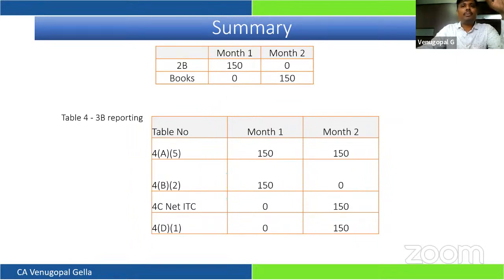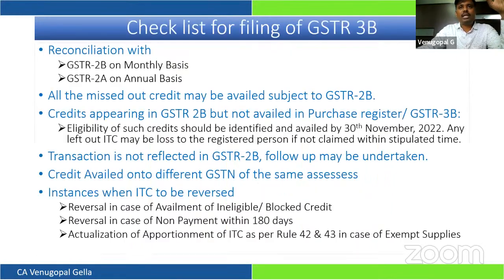Here again, people make some common mistakes in doing the reporting of it. Just a checklist for everyone. Before filing 3B, you do a reconciliation of 2B on a month-to-month basis. For example, if you want to find out the quantum of input tax credit that you have to avail this month, you will look at 2B. In fact, you can file your 3B and also do a reconciliation. I would always suggest again, use technology.